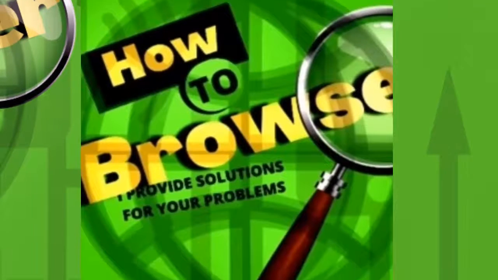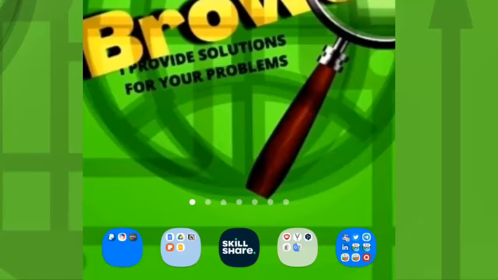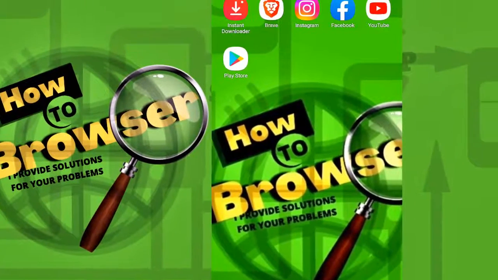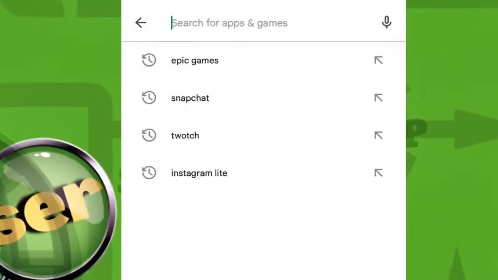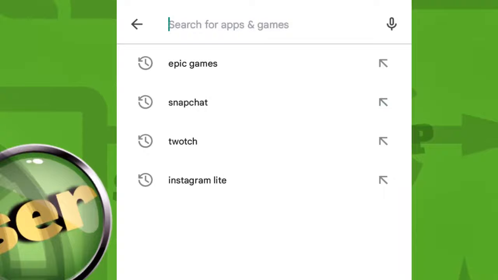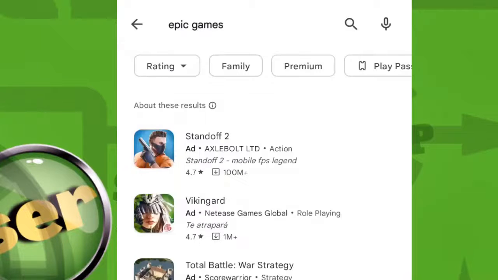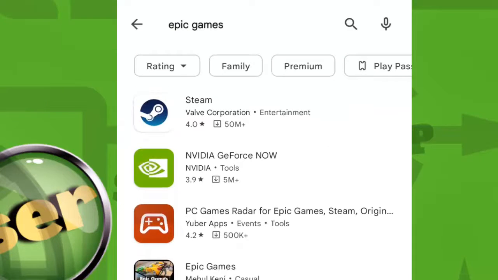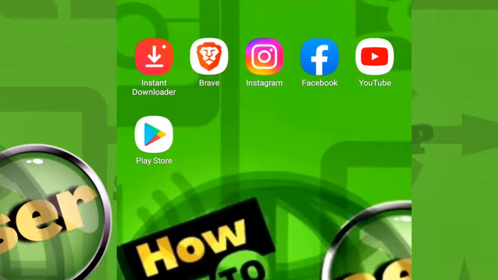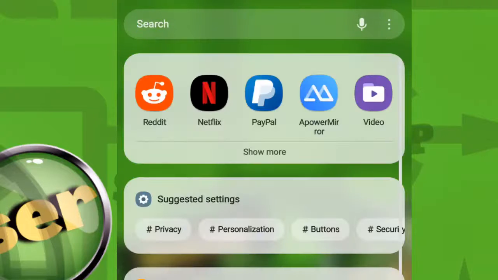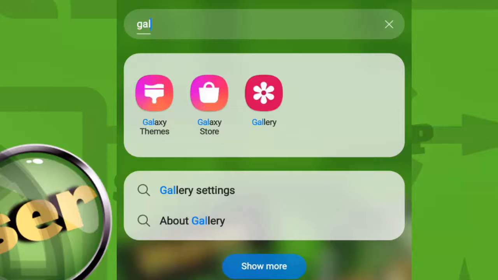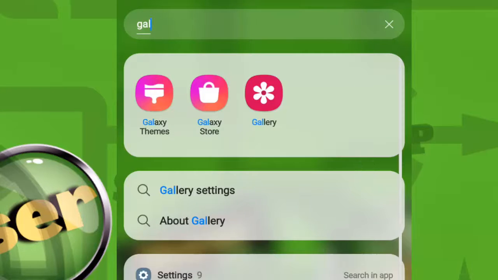Now, if you go to Play Store and search for Epic Games, nothing will show up. So what you need to do, guys, to install Epic Games is very simple. You just need to look for Galaxy Store. You can go here in the search bar and write Galaxy Store right here.